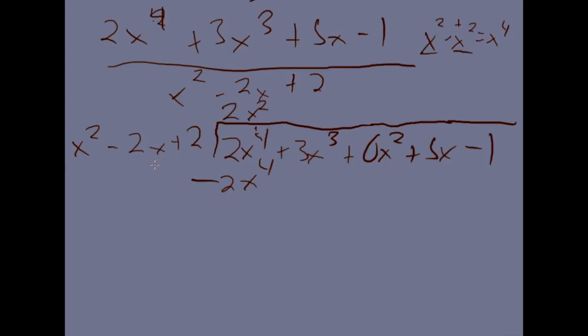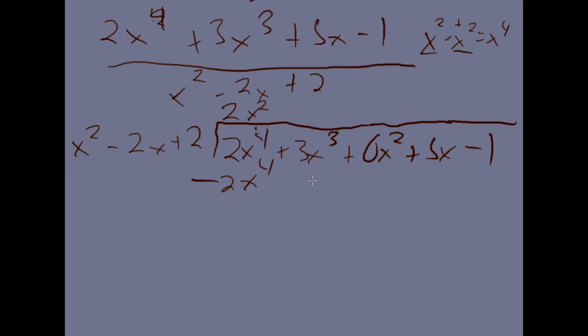Now 2x squared times negative 2x is negative 4x cubed. Now, what I do, and this is personal preference, you can do it differently, is I'll change the sign. I'll do the opposite sign of what they are, just so I can keep them in track and I can just add them instead of subtracting them. Because sometimes I'll forget. You go down the line and you have to make everything negative. It gets confusing.